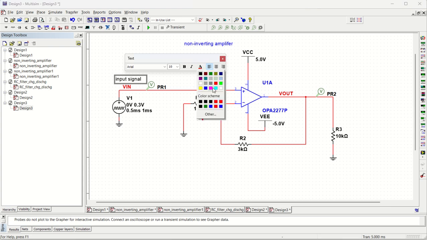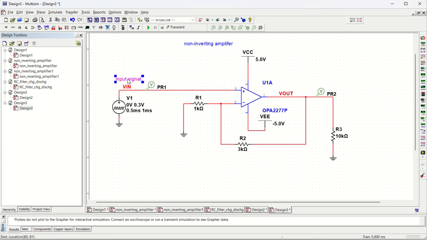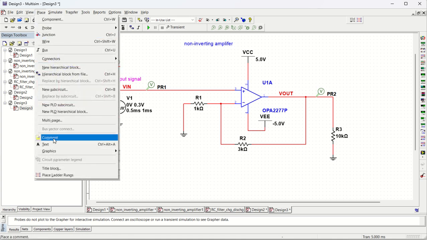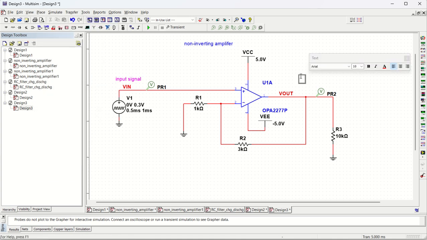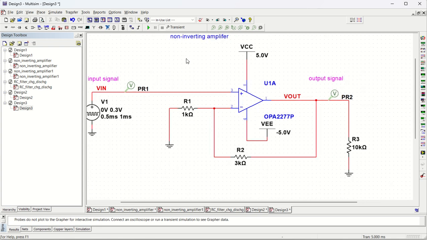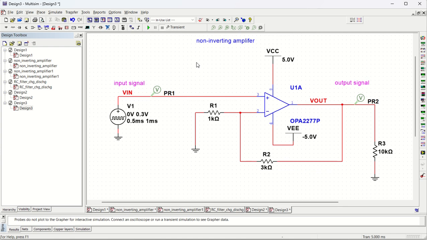Let us say for color, I'll put some pink color, and this one will be, let us say, output signal. All right, so this is my output signal. So this is how you have made your circuit very nicely, and all the parameters are visible.